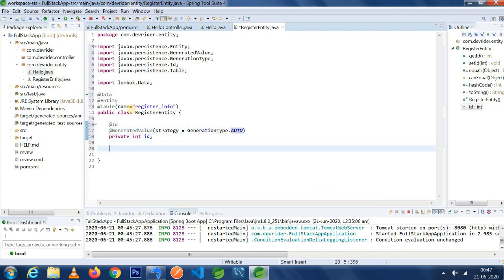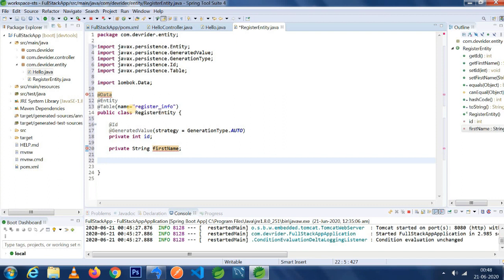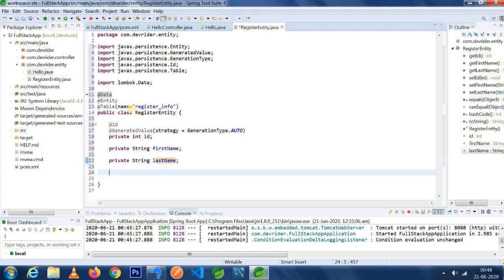Okay, now you want to store first name, last name in your database, so simply enter private String firstName, private String lastName, private String address.